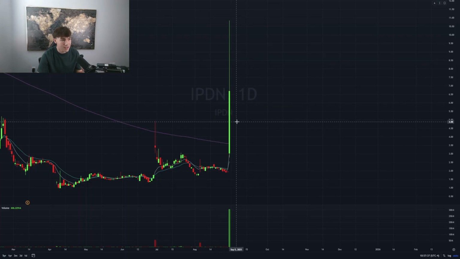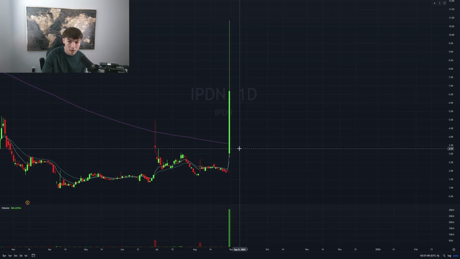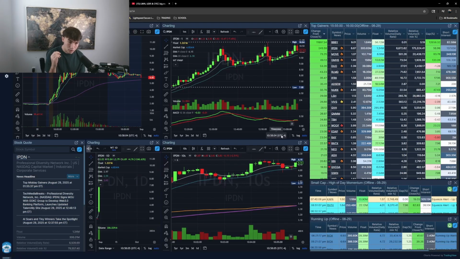So the 200 EMA is something that once a stock is popping up, I'll quickly glance at to see how much room there is above it. So if we're at $1.50, we're pushing $2, $3, and we get over to this $3.50 level, I'm thinking to myself, okay, we're going to have a little bit of resistance here. I'm going to hold off my trade until we can prove that we can hold above this level and continue going higher. So this is a huge resistance or support indicator when trading these small cap stocks. So the 200 EMA is very, very important.